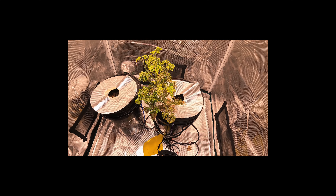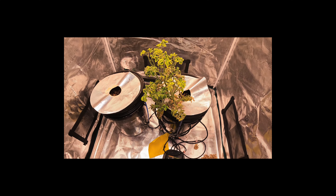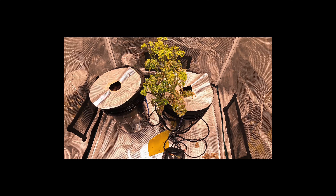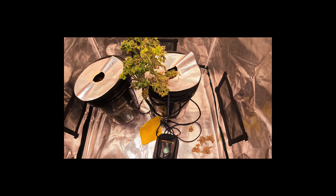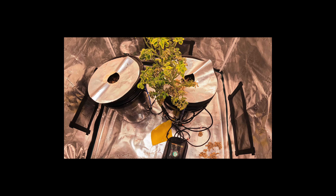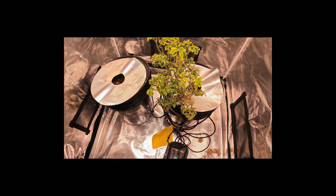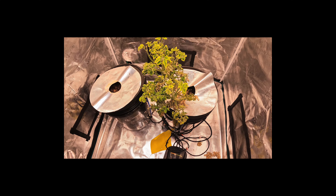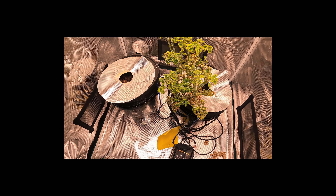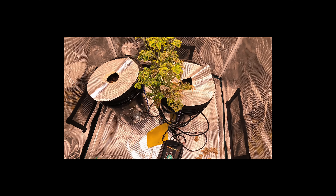This is my tomato plant that I'm growing in deep water culture, and the plant itself, as I said in the last video, looks weird to me — a lot of the foliage has started to become rough and die. But as I said before, doing it this way lets me know that I can grow a plant in soil, then remove the soil and put it into deep water culture and grow. This plant is not going to make any tomatoes, but in a couple of days I will be removing it and cleaning the system so it can be stored away as well.